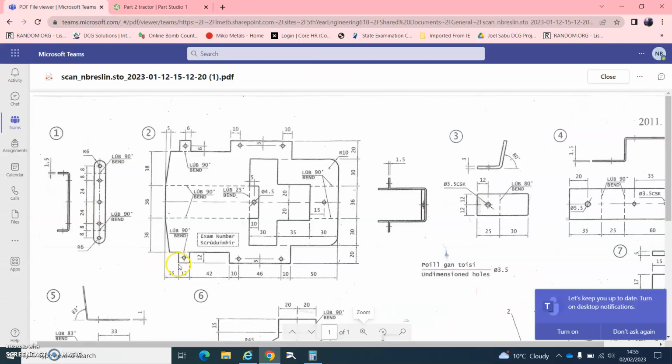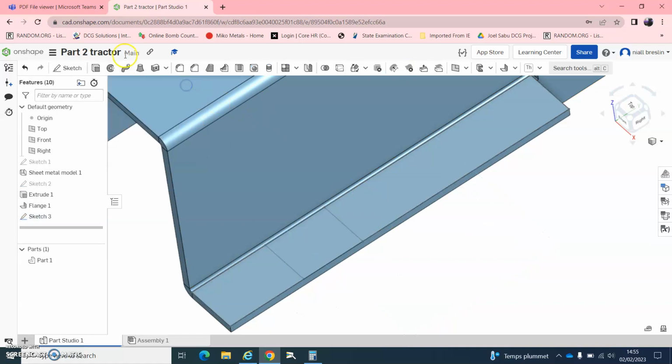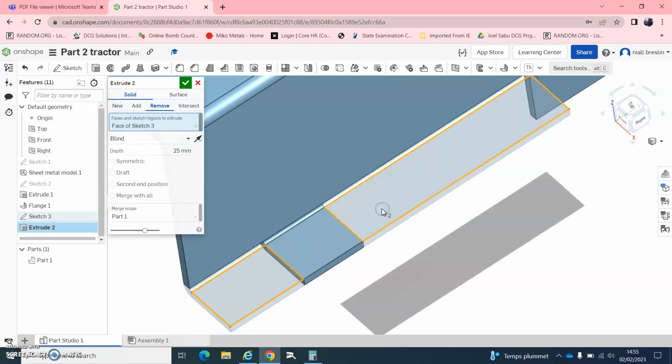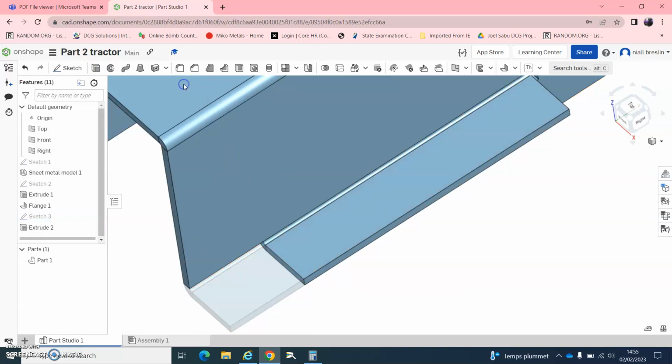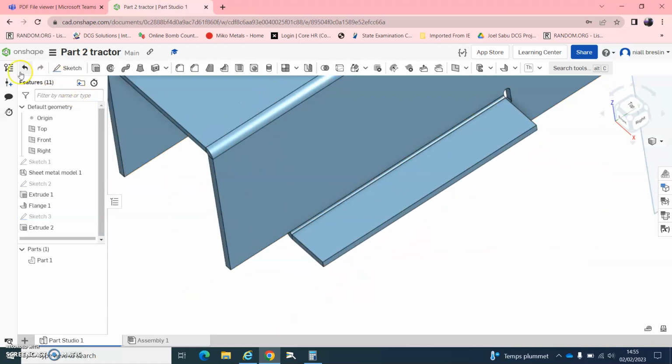Now this is back 15. So D on your keyboard, dimension, and we want to make this one here 15. Now we want the distance from here to be 12. And again, green tick that, extrude, remove this, and green tick that there. Why is that not allowing me to do that? Just undo that.